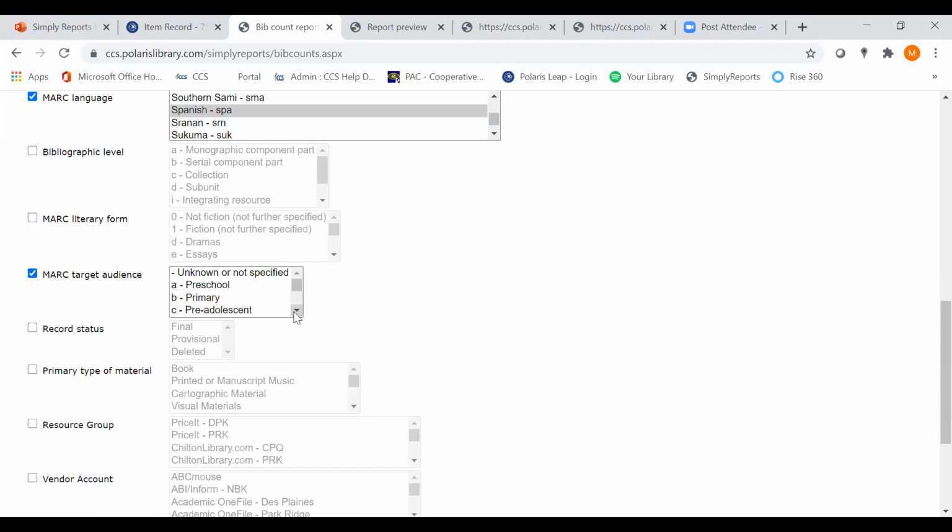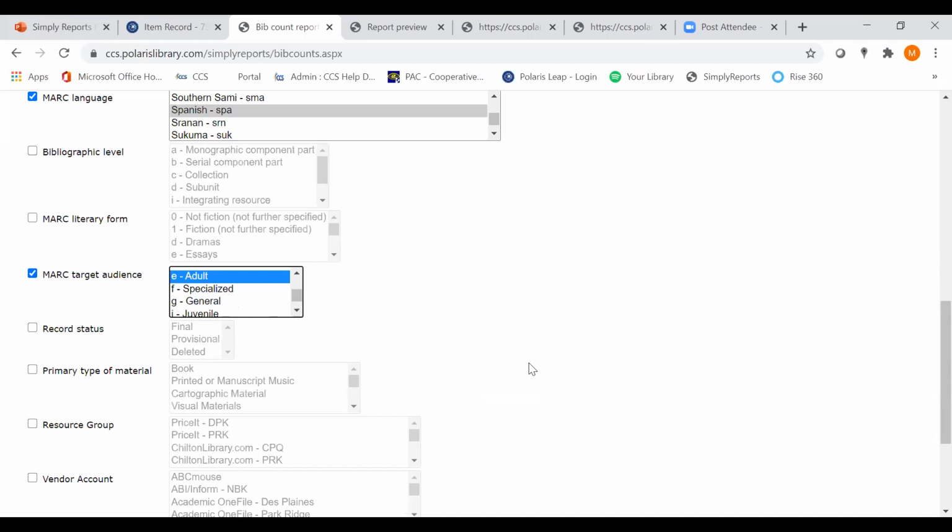There are more options here than CCS catalogers use. So adult, adolescent, and then there's also juvenile. Those are the audience levels used with print materials and targeted audiovisual items. So I'm going to include the link to the CCS Catalogers wiki page that details the use of this field when I send out all the follow-up stuff. So if you want to read more about how that field is used in CCS, you'll have that link there.